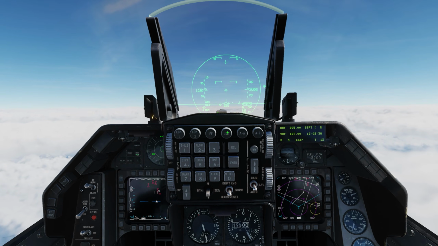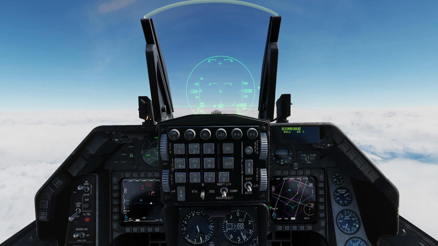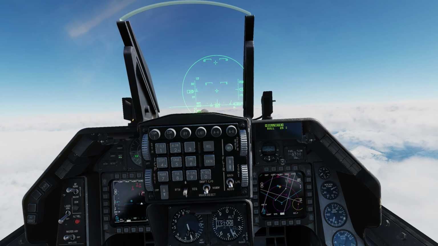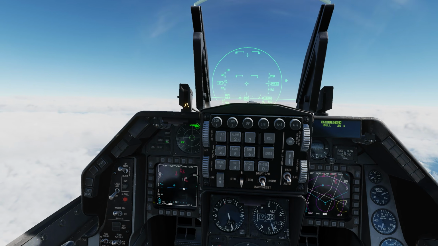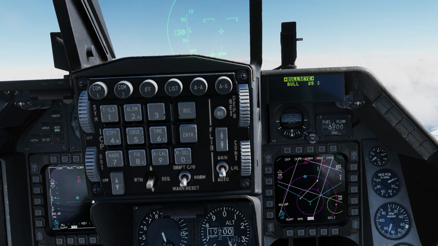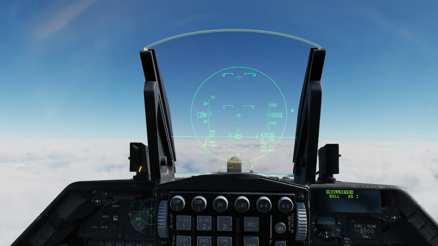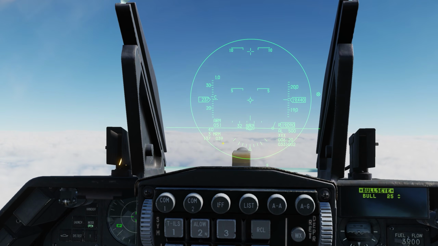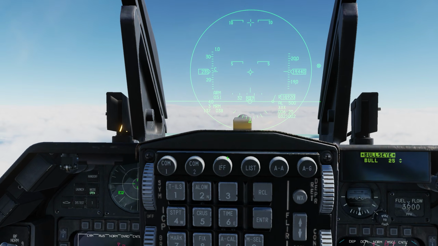And for that, we'll just go list 08, and then mode select 0, and now Bullseye is active. I have the Bullseye symbol on my HSD. I have my own ship Bullseye information by this blue symbology in the left of my displays, and I now have my own ship Bullseye in the HUD, which I find quite easy to read, Bullseye 137 38.